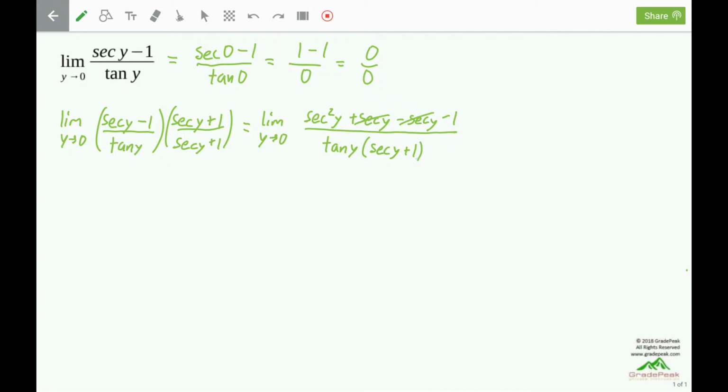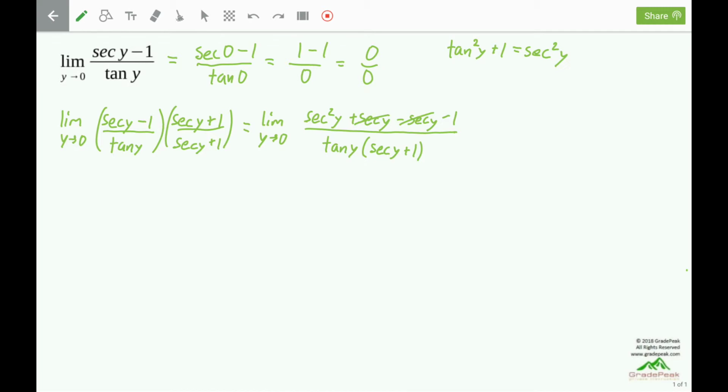Now, the numerator has a difference of squares, and it could factor, but you don't want to do that because that'll return you to your original form. It also has a Pythagorean trig identity. That is what we're going to want to use. We have 0 over 0 occurring here, and in the denominator, the 0 is not coming from that. It's coming from that. And we therefore need to cancel a tangent out, and that's going to be by making use of the Pythagorean trig identity. Tan squared plus 1 equals secant squared.